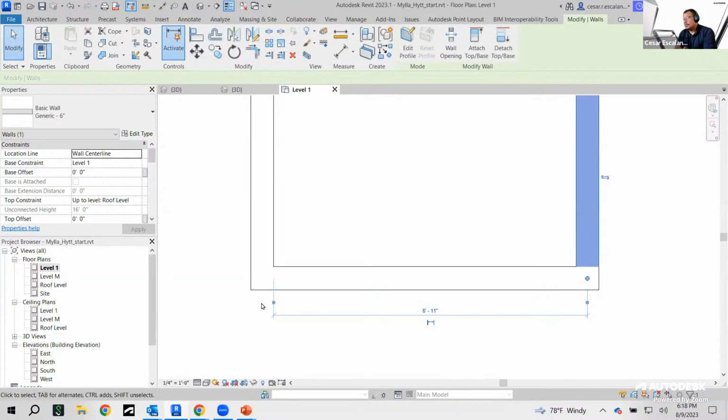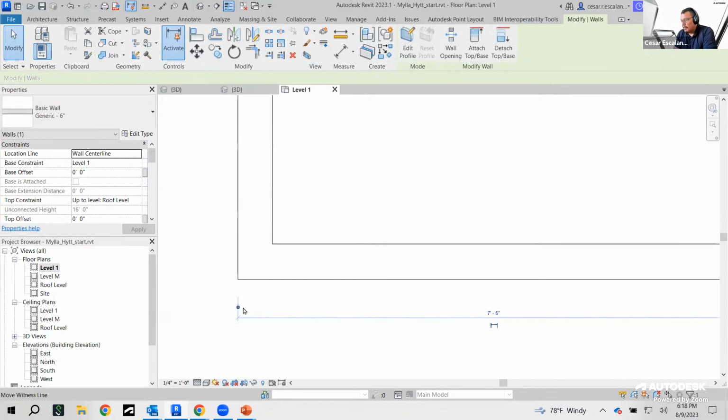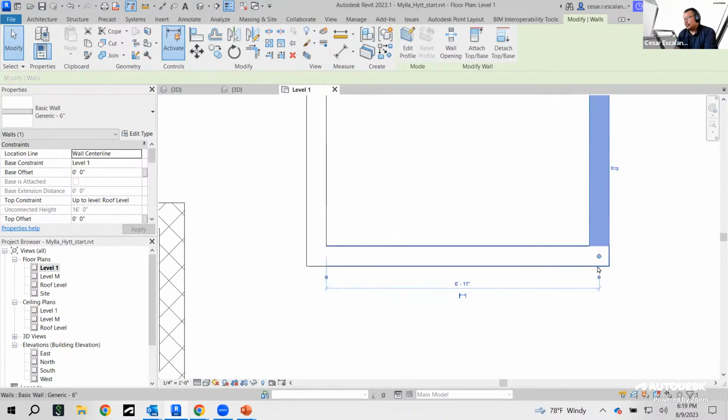Then it's going to snap to the interior face of the wall. If you click it again, it's going to snap to the exterior side of the wall. And then if you click it again, it's going to go back to the center. So click on the witness line to make sure you're measuring the wall relative to your desired snapped faces.